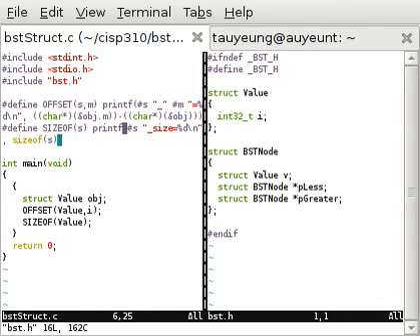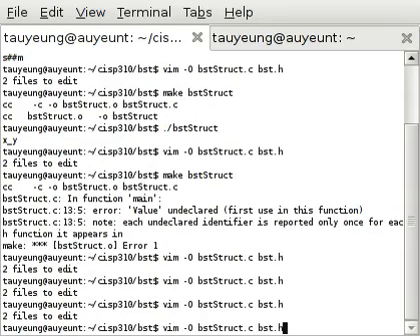Oh, okay, I know why. Because I forgot, I have to say the size of struct value, not just value. Alright, so let's try that one more time.